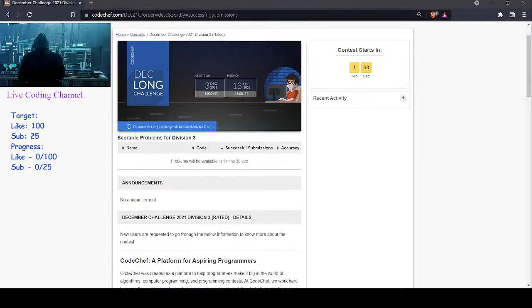The challenge is going to start in another 1.5 minutes. Let us see. I'll just open Visual Studio Code. I'm just making everything ready, the files and all. So this is the December challenge.